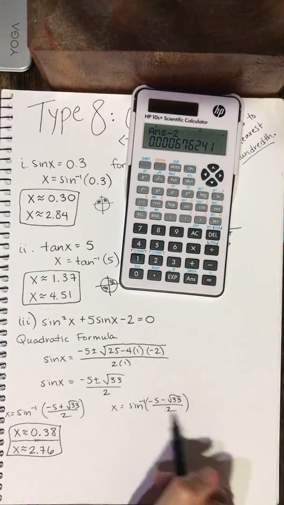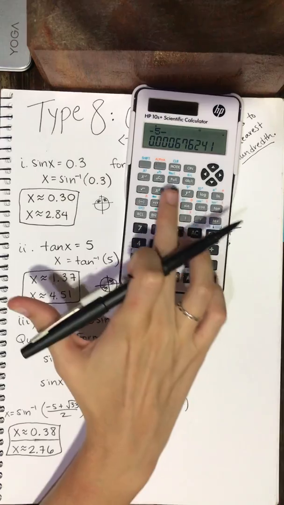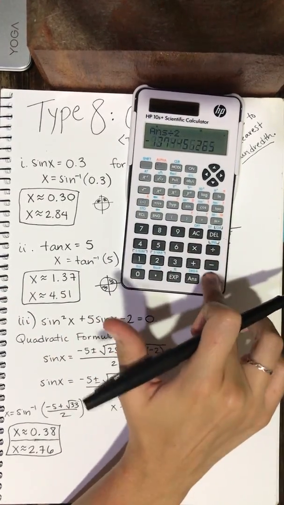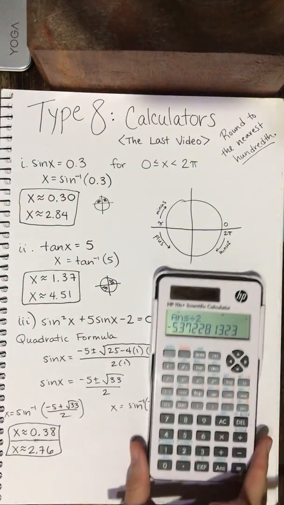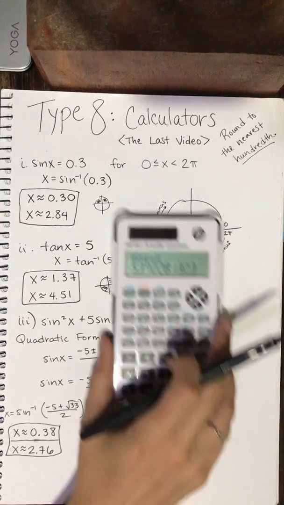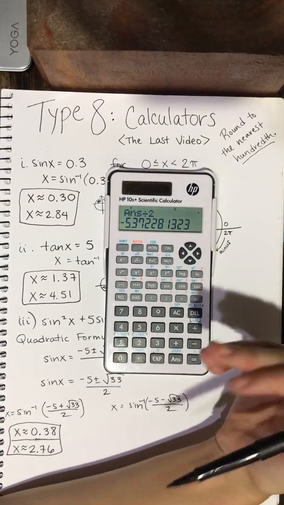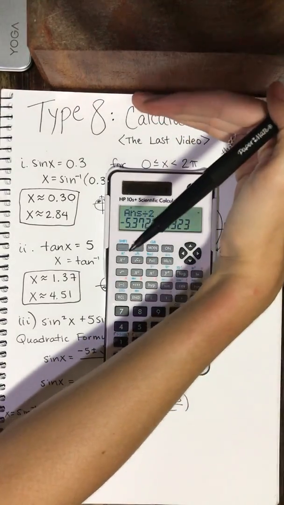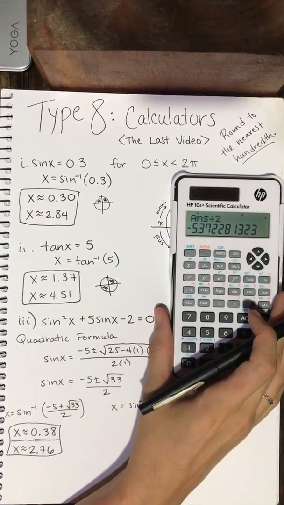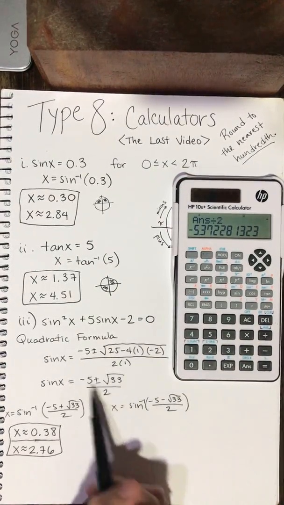Okay? Now let's come over here. Let's do negative 5 minus square root 33. Divide that by 2. Okay, let's take a moment. Let's pause. We got negative 5.3. Remember we talked about how sine oscillates between positive 1 and negative 1. It's never going to be equal to something bigger than positive 1 or smaller than negative 1. But here we got negative 5. That definitely is smaller than negative 1. Sine of x cannot be equal to something smaller than negative 1.